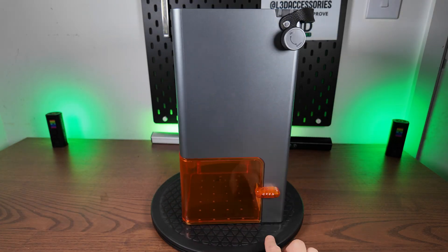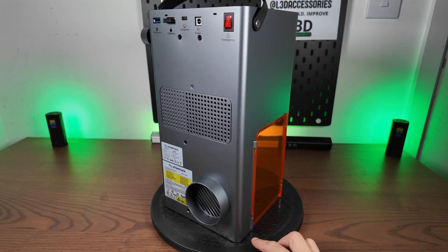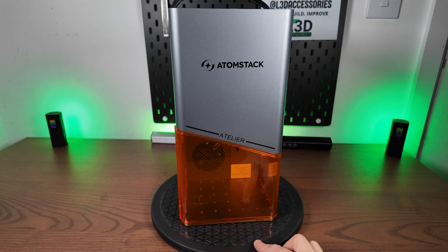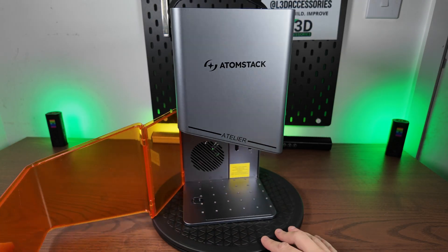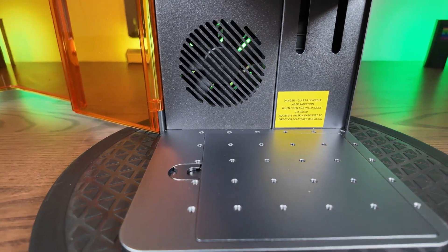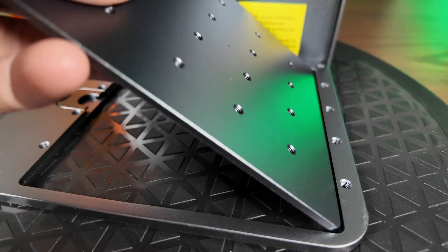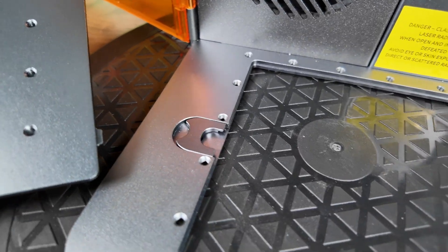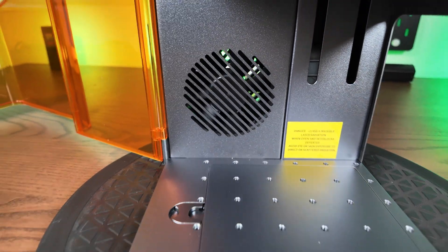Let's take a look at the actual machine. It comes in a gunmetal grey with an orange cover around it. It's a monolith shape and very reminiscent of the other Galvo lasers out there. The door is on a hinge and it opens outwards, which is quite cool — I haven't seen that before. It also has a removable base plate and a very sleek minimal design. I love the materials; they feel like good quality. I like that they've included tapped and threaded holes — that's exactly what you want for versatility.